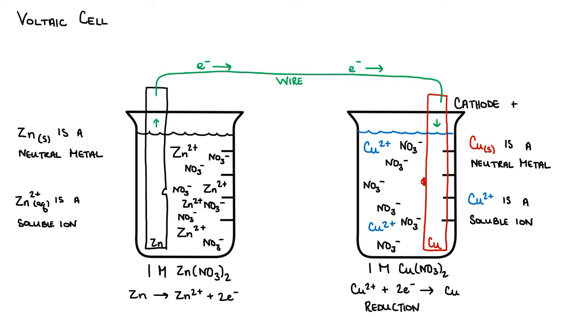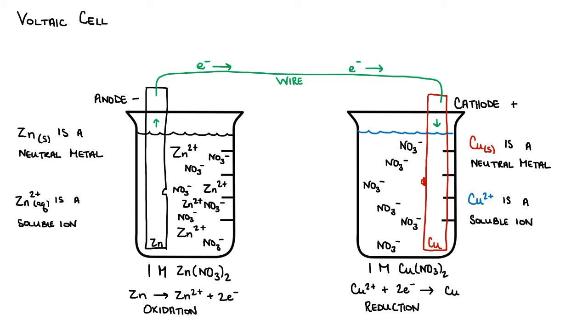This in a voltaic cell is the cathode side, or the positive side. The zinc side is the one that lost electrons, or the anode side, the negative side. So oxidation is losing electrons, and reduction is gaining electrons. So those are the two sides of our equation.